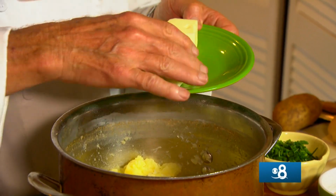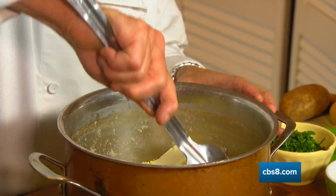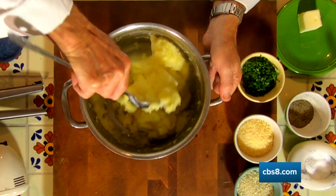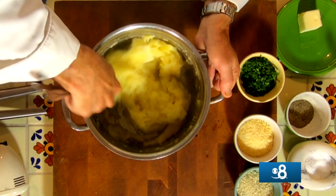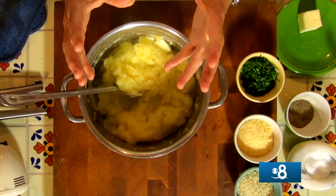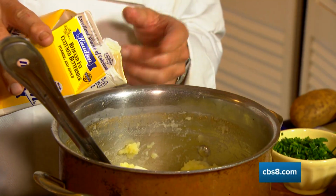So to this, I'm going to add my butter, and I'm going to put in 4 tablespoons of butter. The reason I'm using Yukon Gold is because they have this really rich flavor. And I'm just going to fold that in like so. Kind of get that butter melting and moving around in there. God, I wish you could smell this. It smells so good. Now you can see how nice and rich those potatoes are and how they're already kind of mashed potatoes.